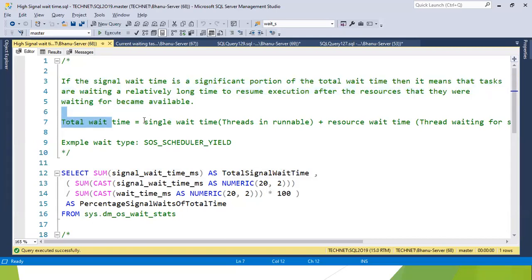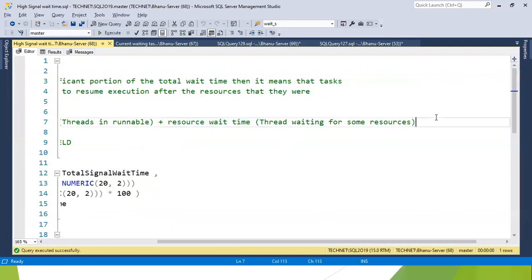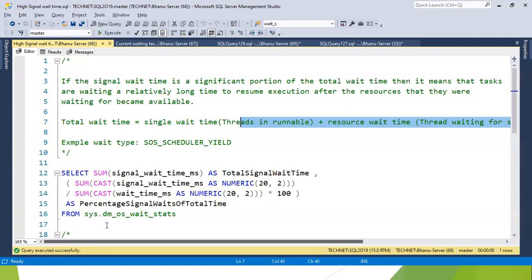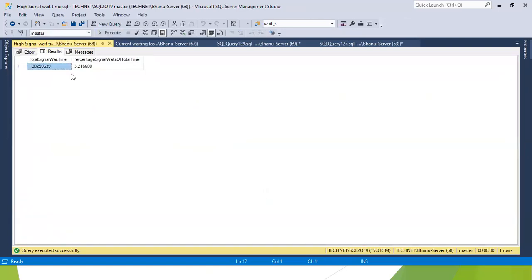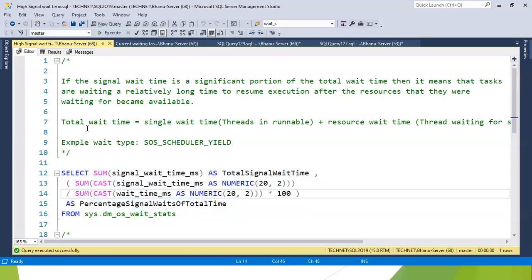Total wait time is equal to signal wait time plus resource wait time. Resource wait time is the thread waiting for some resources, right? For example, SOS scheduler yield. If you notice high signal wait time, say 10, 15, I think this is seconds, sorry, percentage.